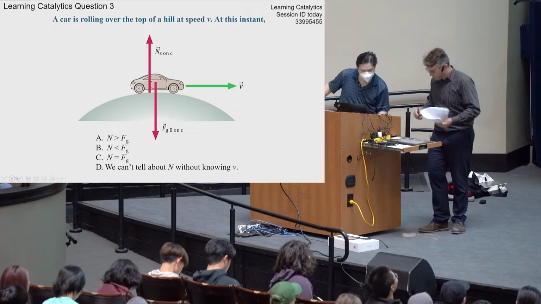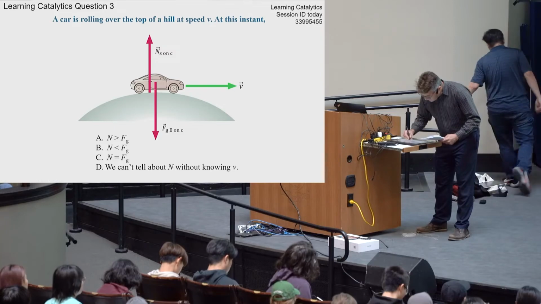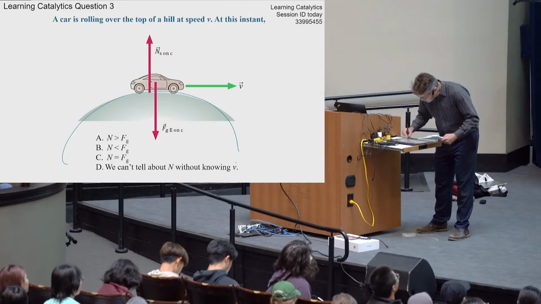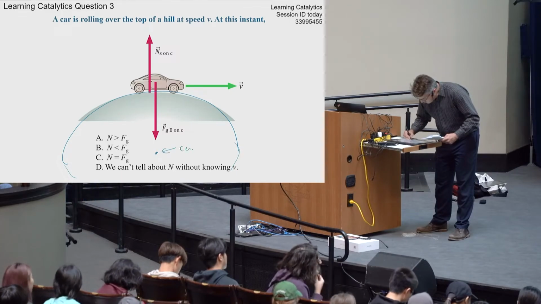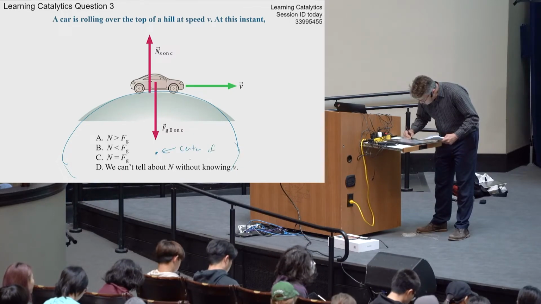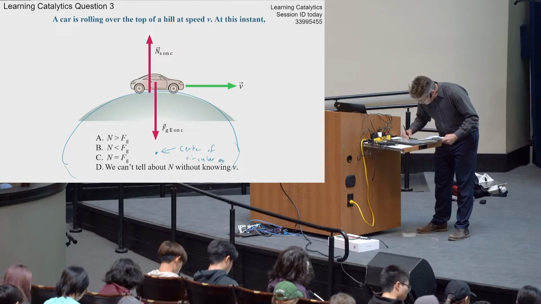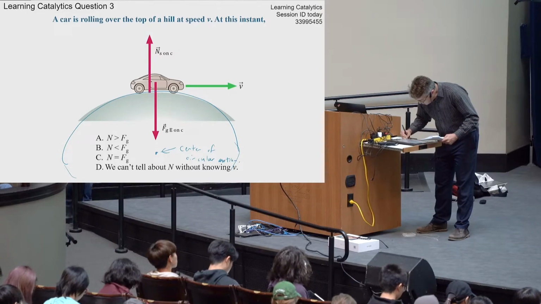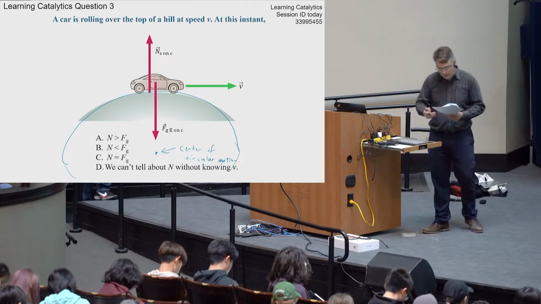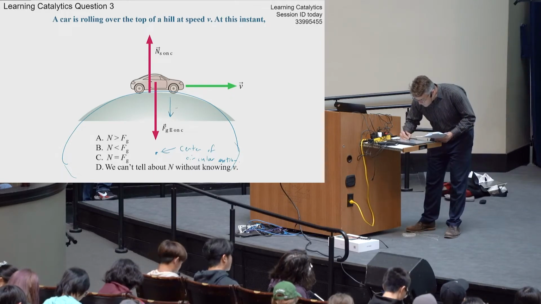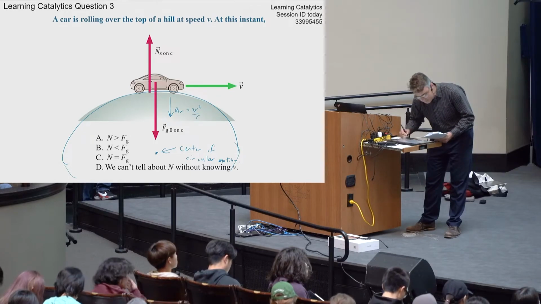So you say, what's the circular path? Well, the circular path is this one. There's the circle. It kind of goes below the screen, right? But the center of the circle, center of circular motion. So that's the first step. The first step is just figuring out if you were to accelerate towards the center of the circle, which way would you accelerate? Well, you would accelerate downwards. a_r is down. It is v squared over r, downward.